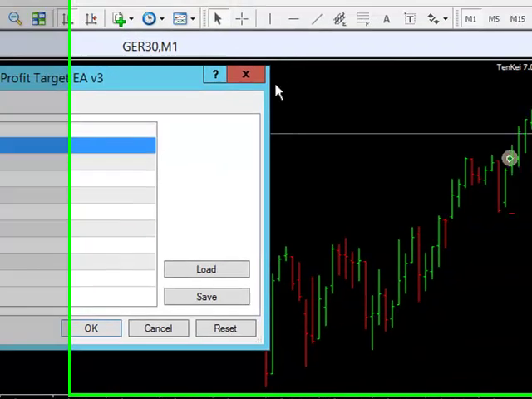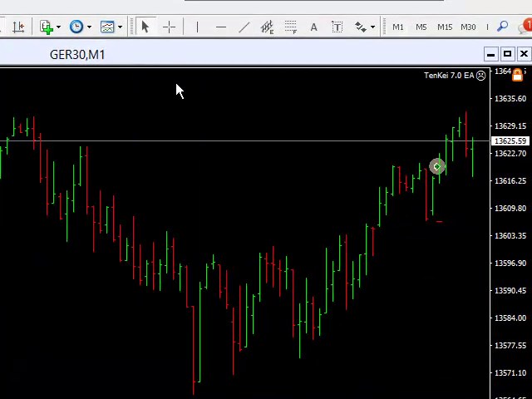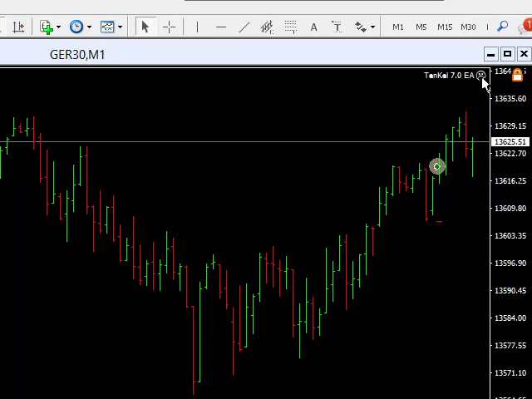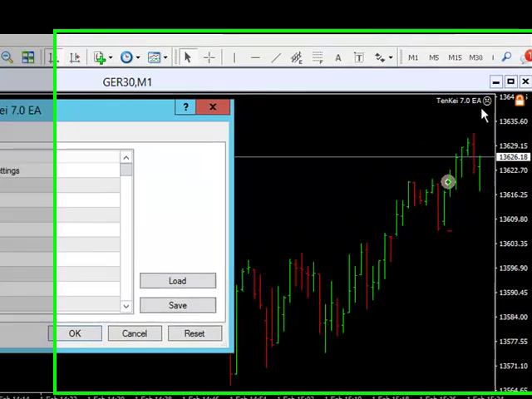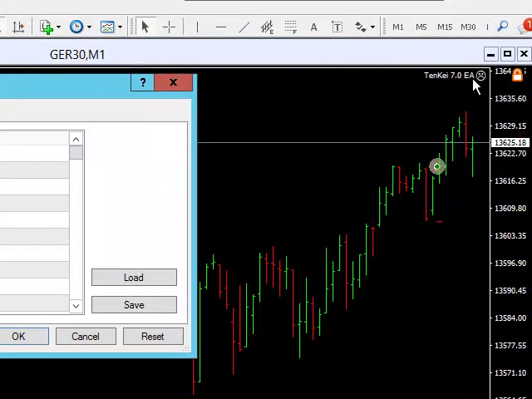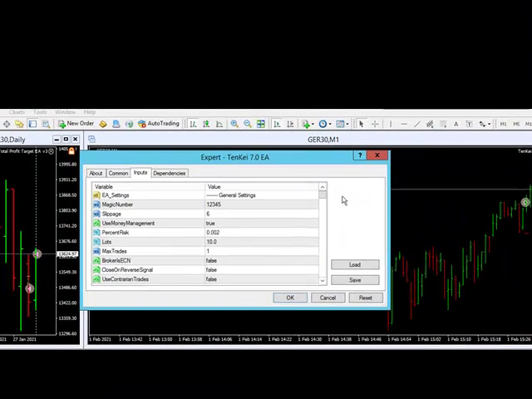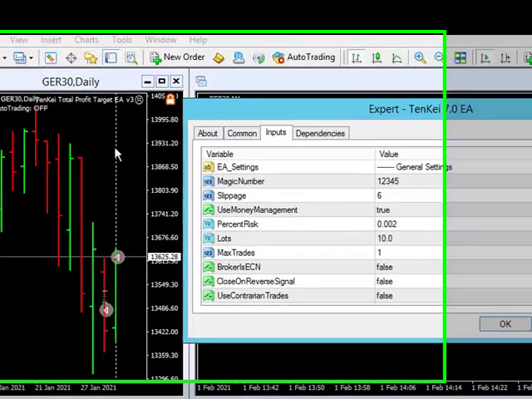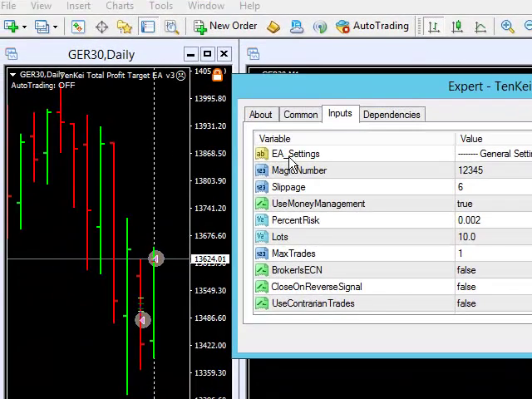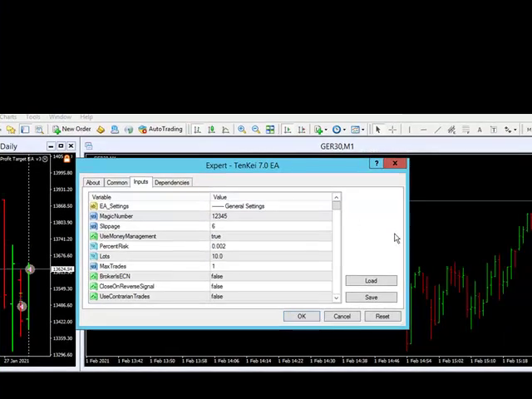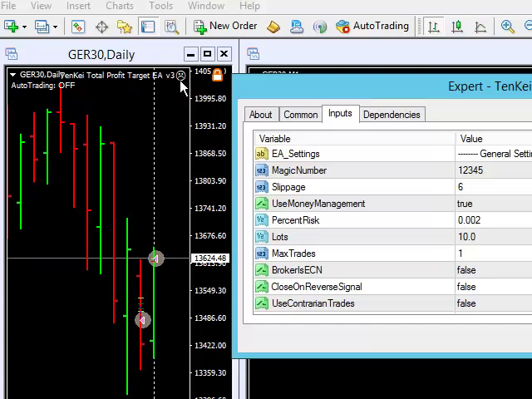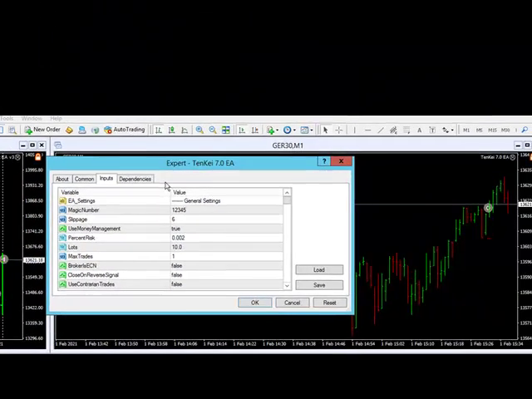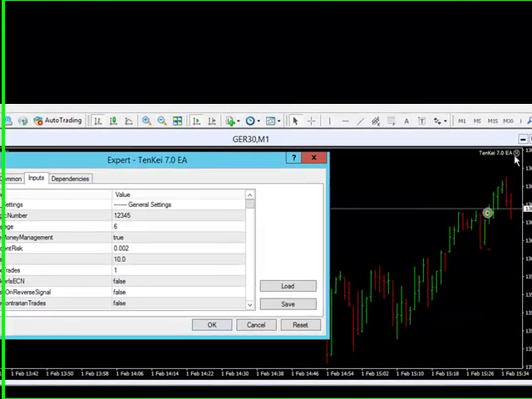Oh, watch this. Before I do that, I'm going to click over here on this smiley face or sad face. Notice it's a sad face. Sad face means the program shut down. So today, when the total profit target, when our manager managed our trades and got us out of the trade with a profit, it shut down the total profit target. So it went to a sad face, which means it's now closed. And it also shut down this EA here.